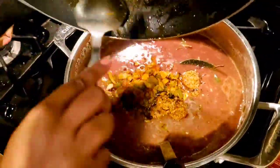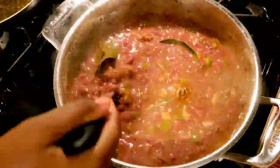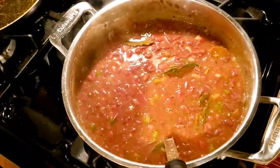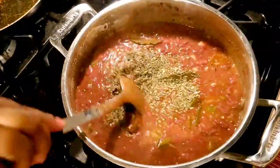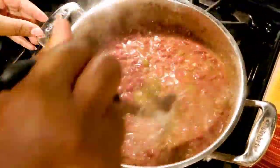Look at how savory my red beans come together after adding the Mexican chipotle sausage, onions, and bell peppers. And then check out the bay leaves here. Yum. So I'm going to add some Mexican dried parsley as well for the finishing touches of my red beans.